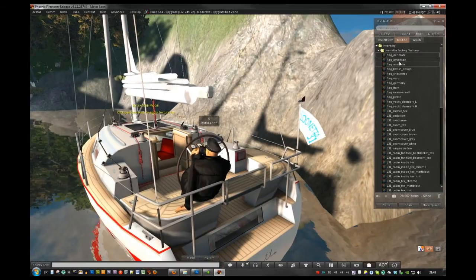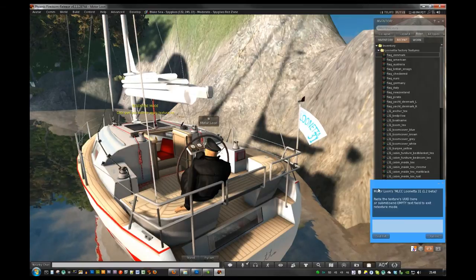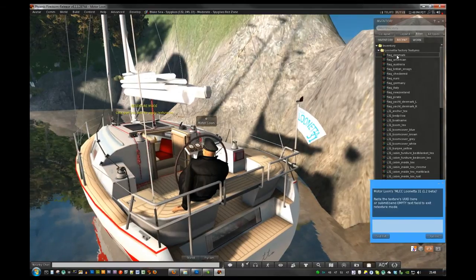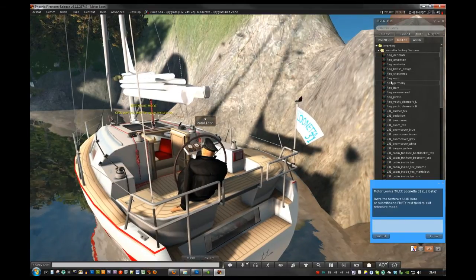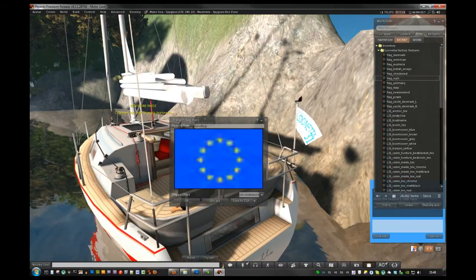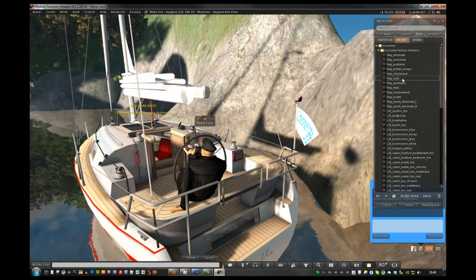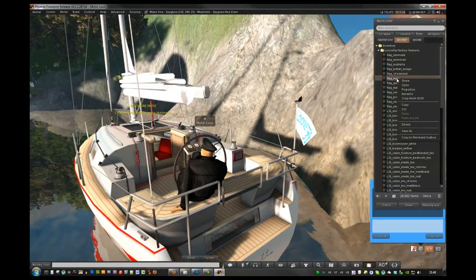Let's see. We'll start by clicking the side of the flag here, and you'll see the box here. Now let's find the texture we want to put on, and I would say let's put on the Euro flag. This one. You don't actually have to open it, but you just find it in inventory, and you right click it. Scroll down to copy asset UUID.